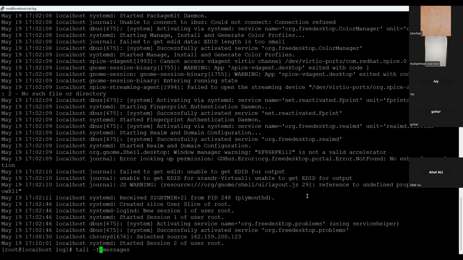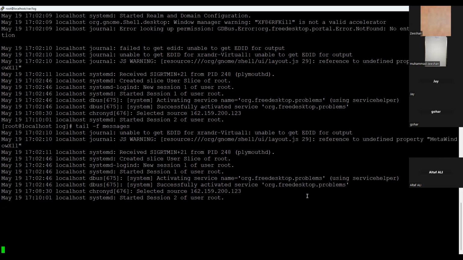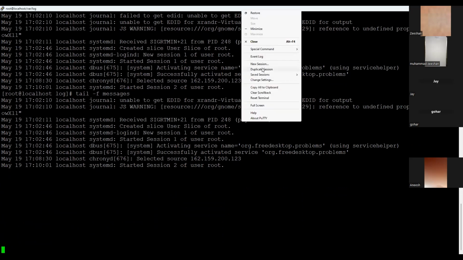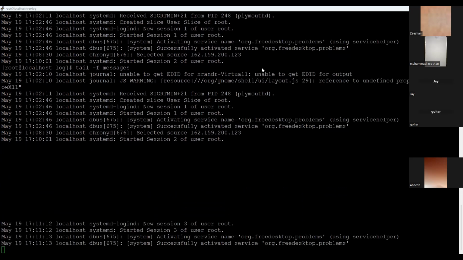Or what I can do is I can say tail minus F. I am pressing enter a few times. So I can see if there is any entry coming into this log file. Now this is a live log running. I'm opening a separate session. Whenever I connect with a different username, I have opened a duplicate session.